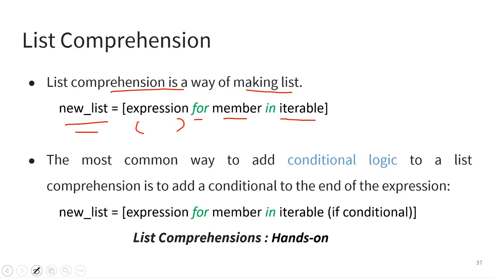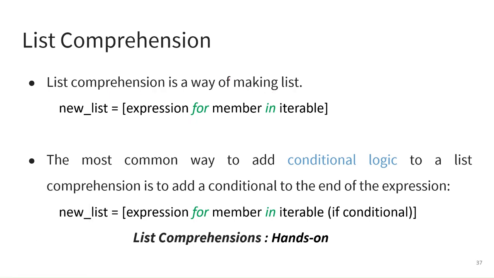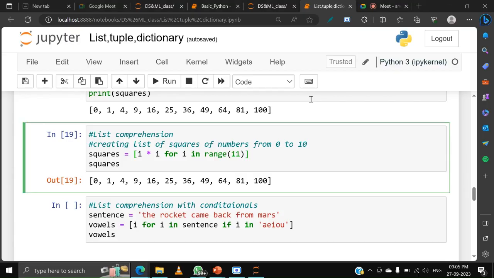See again this. What is list comprehension? It's an elegant way of creating a list. New list is equal to what is the expression, what is the operation to be done for variables. For which variables? For members in this iterable. That's it. Okay. Now this is the use of list comprehension.